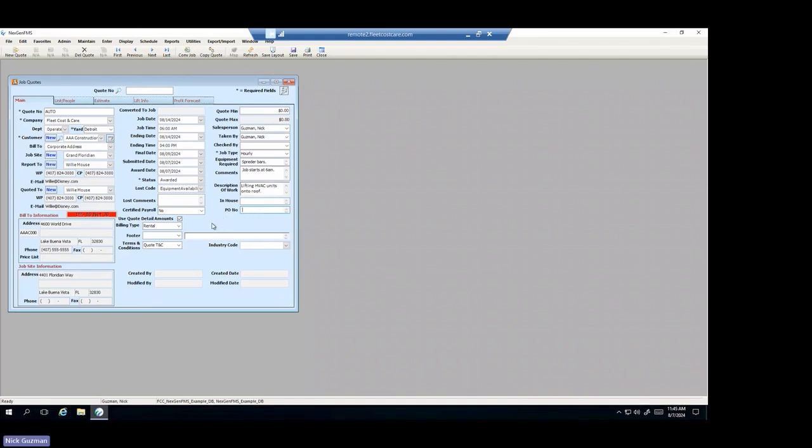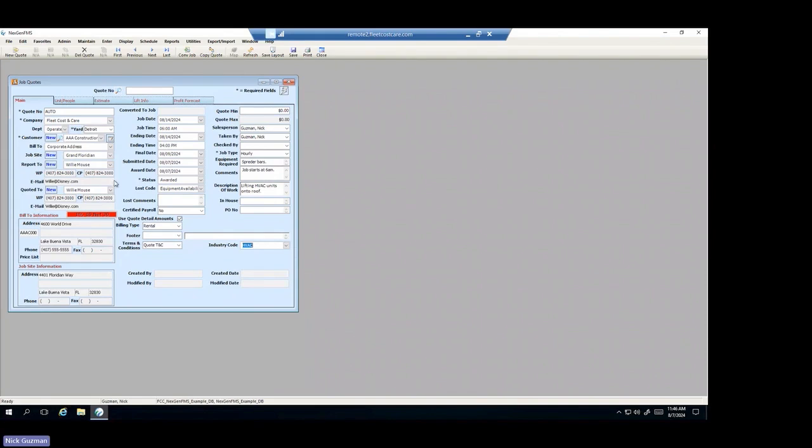All right. Jumping down here to our industry code, we can also set this up to say different things. Whatever you want your industry codes to be, we can set those up however you need them to. But this is breaking up your quotes into different segments of business or industry. So if it's going to be a gas job or a coal job, cell tower job, HVAC, anything like that, you can break out your quotes into those kinds of categories. For this instance, I'll pick HVAC since that's what we're doing on this job today.